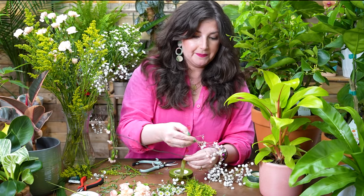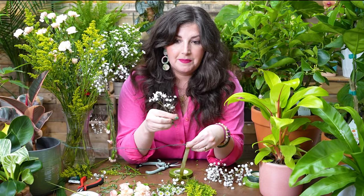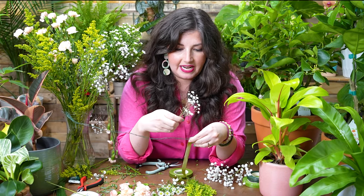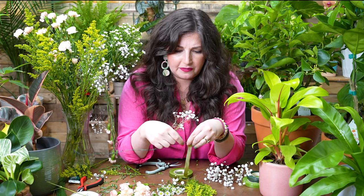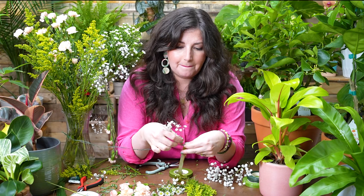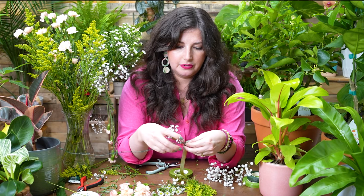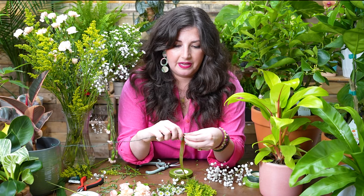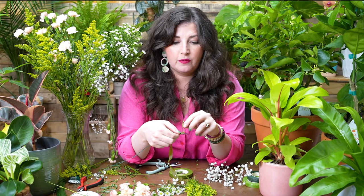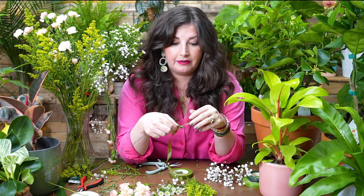So I'm going to take a nice chunky piece of baby's breath because I want to ideally have a nice big piece of baby's breath for the beginning of this crown. I'm going to stick the baby's breath in, pull it through, and then wrap. And you wrap it by securing it once. If you have these, don't worry. We're going to go back and trim this after the crown is done.